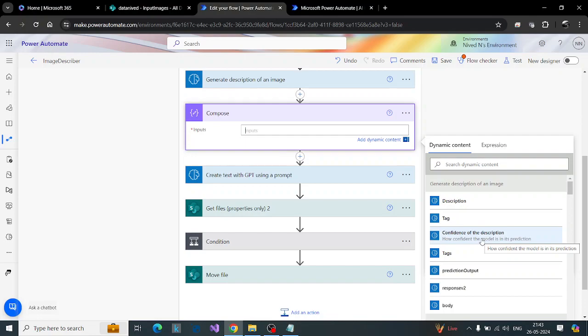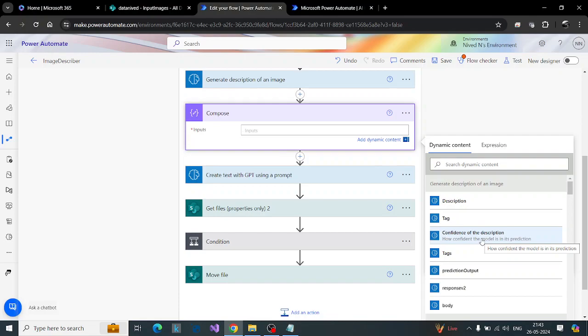So at that point, advanced users can, based on the confidence level, either go with the flow design if the confidence level is high, or go with the output that is generated by the action. Or, let's say if the confidence is less than 50%, you want a human to validate it.